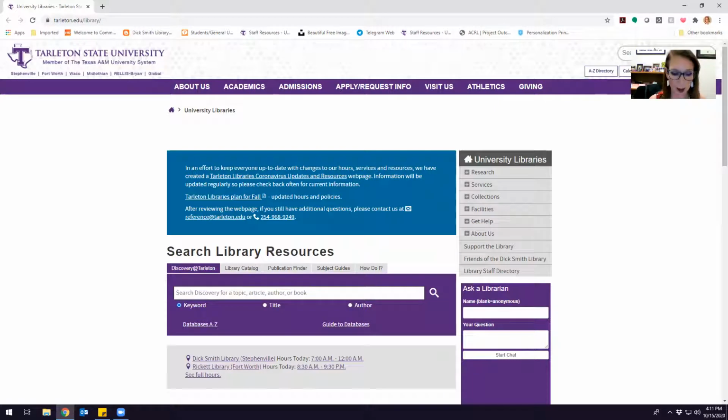So just a little bit about the library. We have over 500,000 titles available for you to use, and about 60% of those titles are actually available online. So you can use the library directly from your living learning communities. The library is open over 111 hours during the week, and we have people available to help you as long as the library is open. It's something that we're trained to do and we love to do. So never feel like you're burdening us. We are really excited to help you out whenever you need.